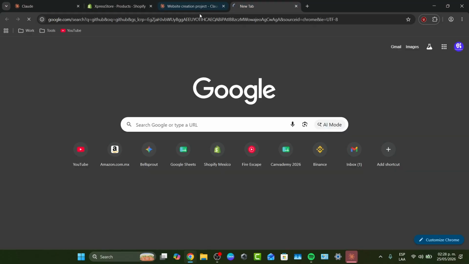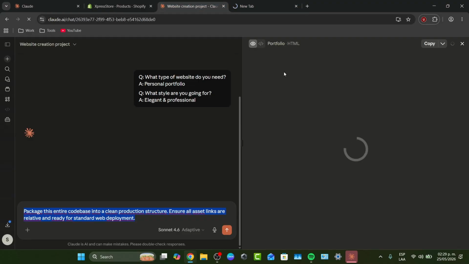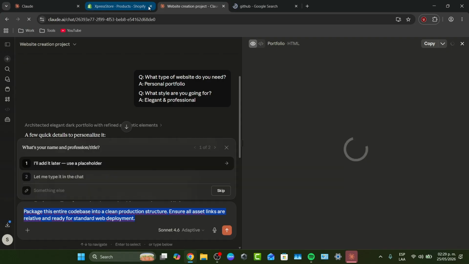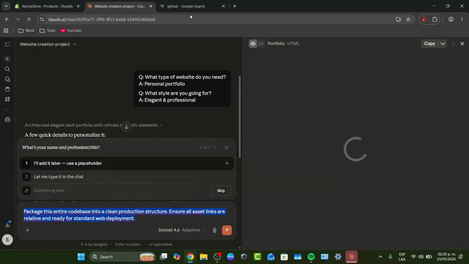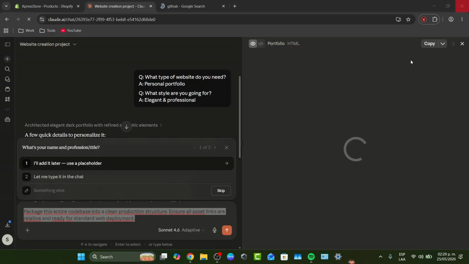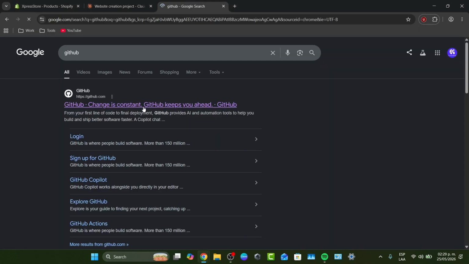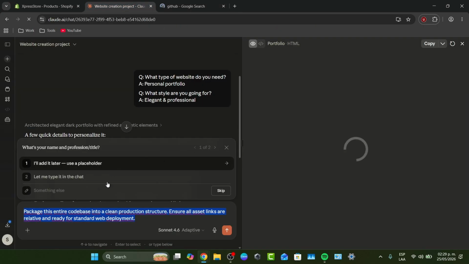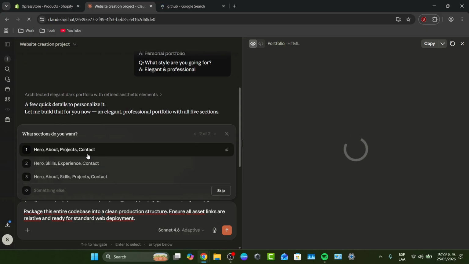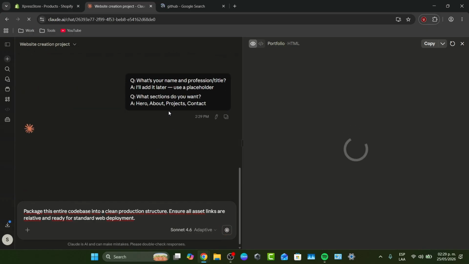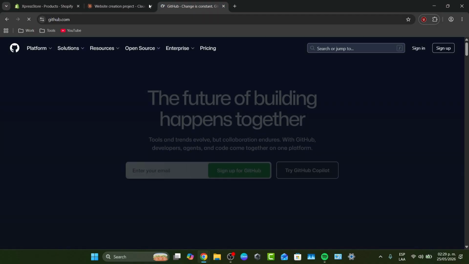And what I need to do now is to focus on GitHub. So I can give my repository a clean name and get started in a very easy way. The first thing to do is to close this. I'm going to focus once again on GitHub. You log in, and here is my actual website. So for example, what's your name and professional title? I'm going to be adding later here the project context. This is basically what it's going to be asking for my actual website.